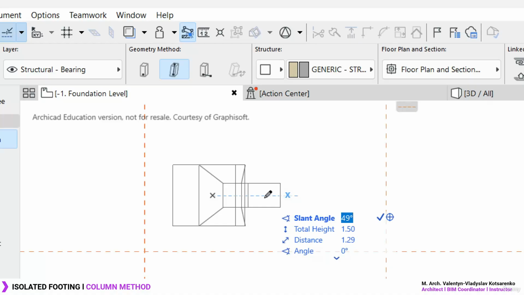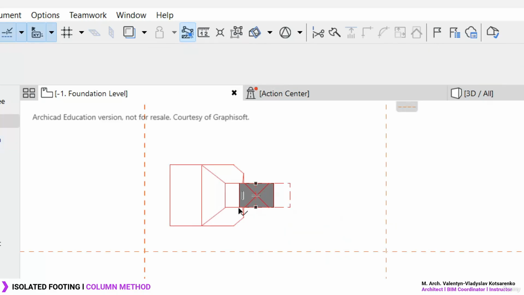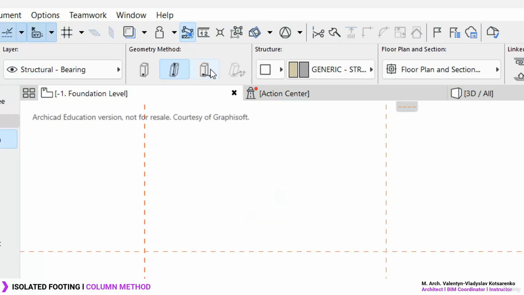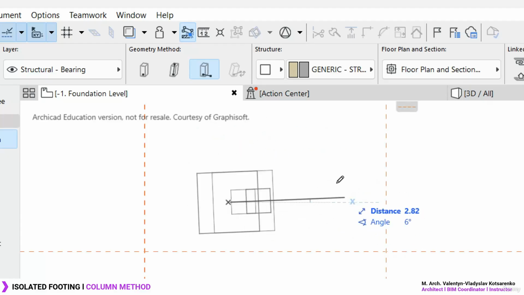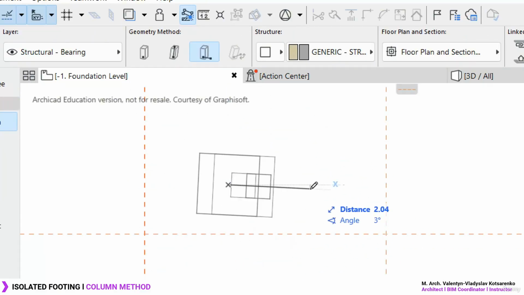You can also specify this parametrically. Let's say you want to create a column which is slanted at 45 degrees. You can input 45 over here, press enter, and the two-click method is going to give you a slanted type of column. You can also use the third one, which is rotated, which pretty much will specify the rotation on the XY axis.